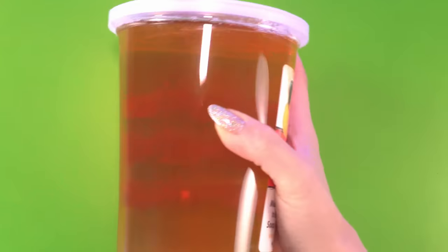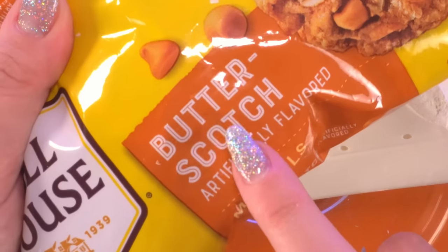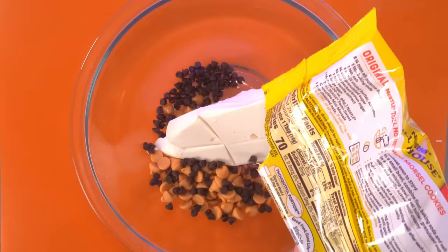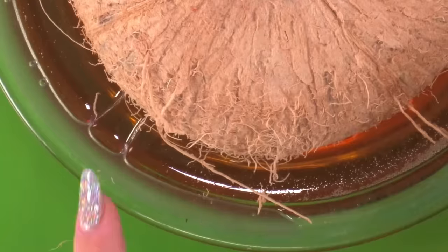Here I have some liquid molding material, and I'm melting it down in the microwave. Now I just gotta place the coconut into the molding material without touching the sides of the bowl, and we have a perfect fit. Now I'm gonna set it aside to cool down. While it cools, I'm gonna melt some chocolate — this coconut is going to have a delicious chocolate shell. I've got some white chocolate, some butterscotch chocolate because it's got a very nice color, and some semi-sweet chocolate. I actually placed the mold in the freezer so that it cooled down really quickly, and it looks like it did.